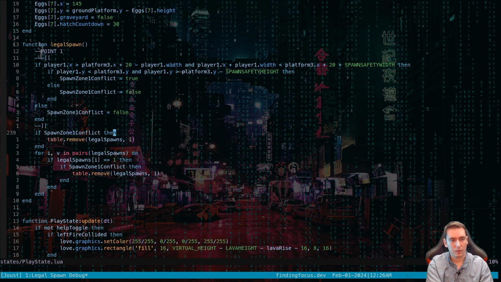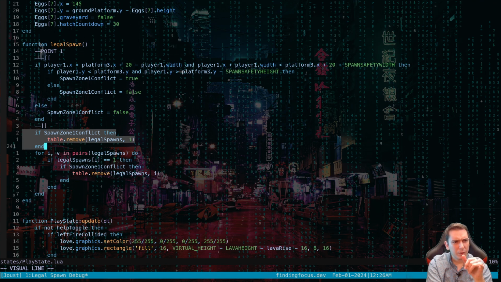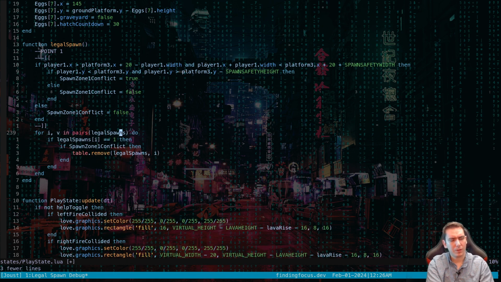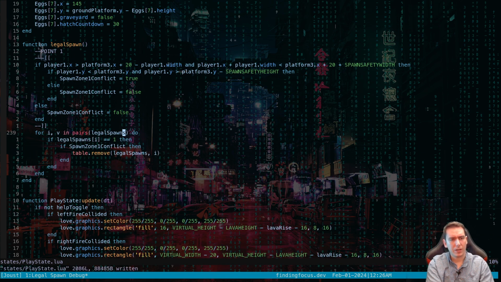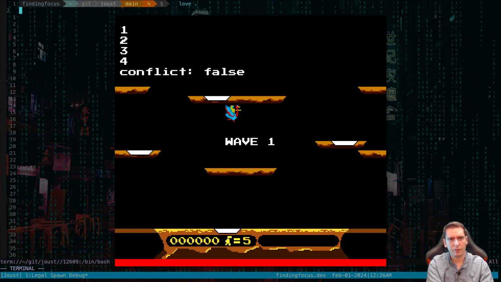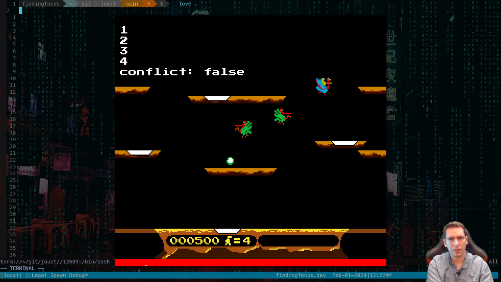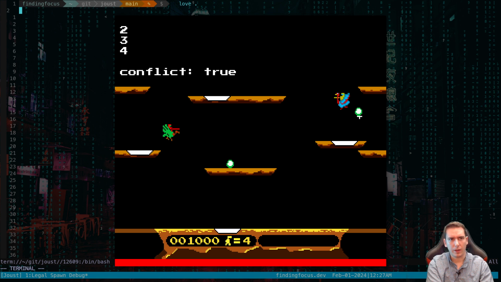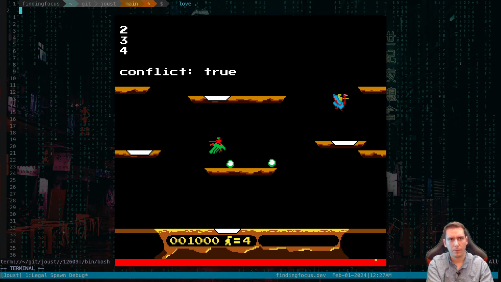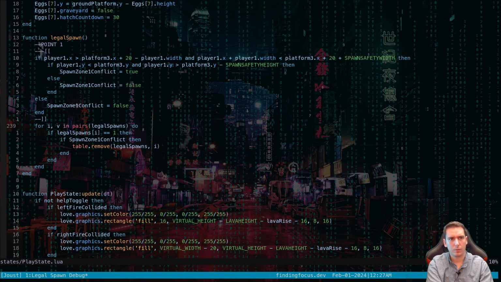Okay, I actually, hold on a sec. Spawn zone 1 conflict, then table.remove legal spawns 1. Okay, that might be messing us up. I think this will just change the order of the table up there. Like 1 will become at the bottom. No, we reset it every time. Okay, well, it's working. So let's do the next one.